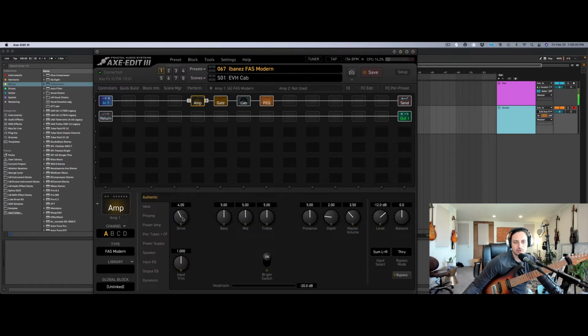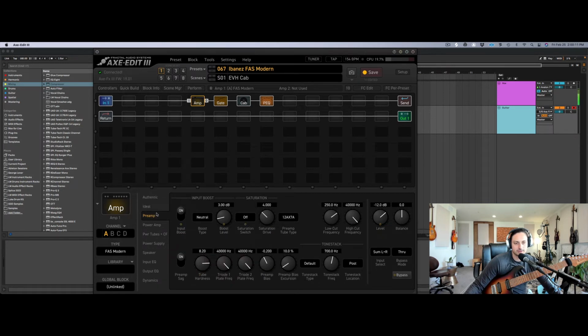So first, with the drive, you don't want there to be too much gain. I figure out how much gain I need by trying harmonics and stuff. I want a pinch harmonic, but I don't want so much gain that it's muddy. So I try to dial this back as much as I can. Also, you do have to mess with the master volume too. It just depends on the amp that you're using, but some amps will prefer to have the master cranked up. Others will want to be lower. Usually for higher gain amps, I think you can have the master lower because it just gets more flubby the higher that you crank it. So I have this pretty low.